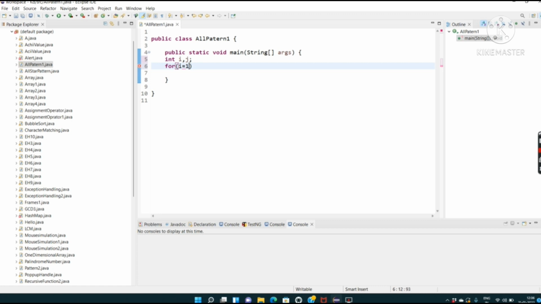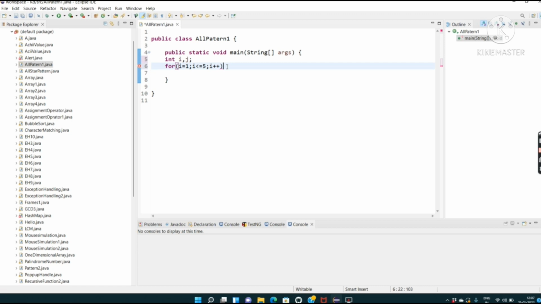Then semicolon, then we keep a condition: i less than or equal to 5. We can take any number here; it means how many rows we have to print in the star pattern. After that we have to increment the variable i. This is nothing but the for loop syntax.